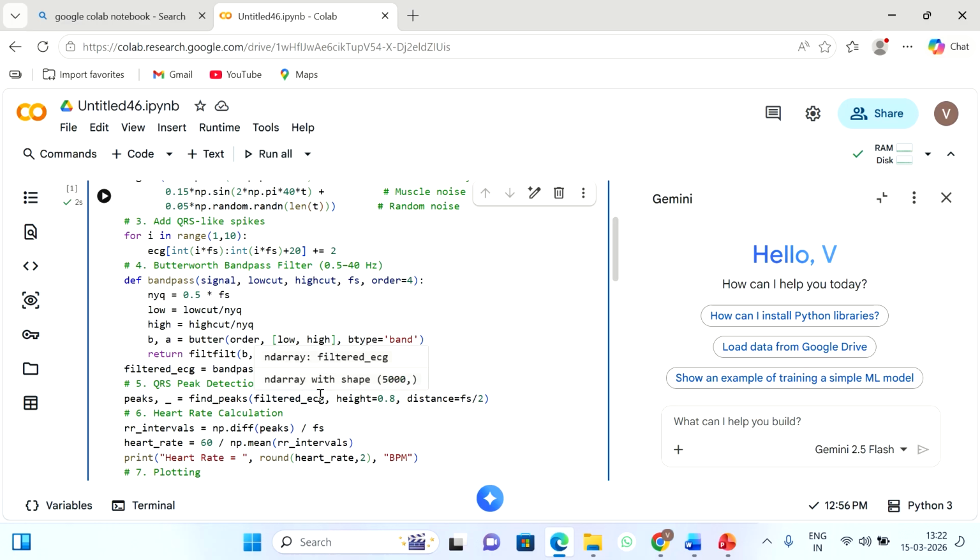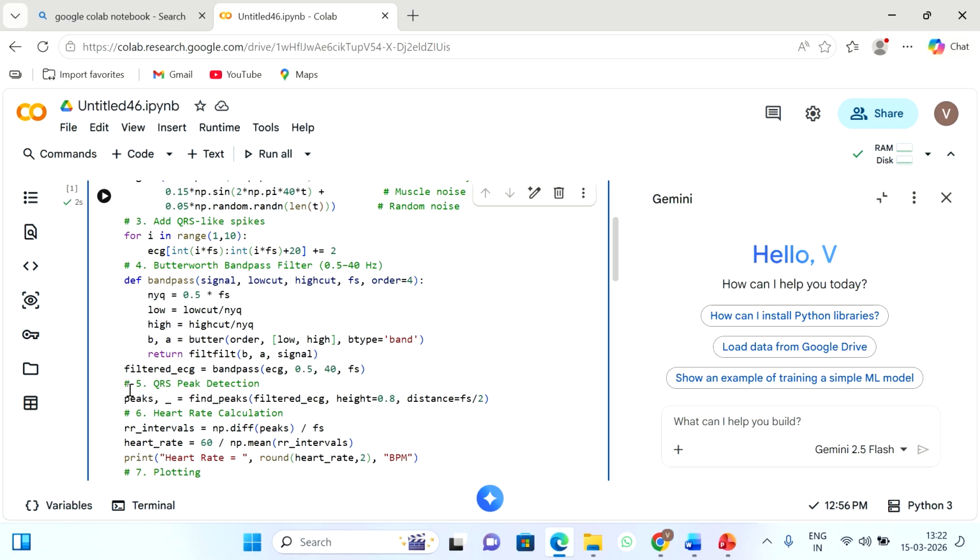So next one, filtered ECG is equal to bandpass ECG, 0.5, 40, Fs. This line calls the bandpass function to clean the ECG signal. So what is the meaning? ECG, we know, is the raw ECG that contains heartbeat information, baseline drift, and high frequency noise. 0.5 is the low cutoff frequency, for baseline wander, respiration, artifacts.